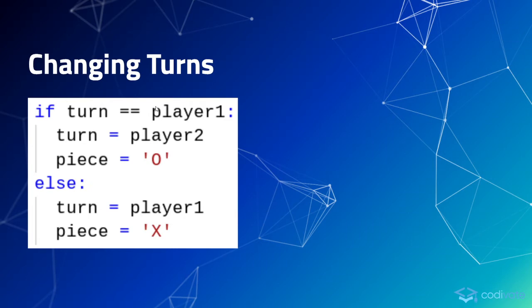If the turn variable is equal to player 1, that means we know that the current player is player 1. And at the end of the turn, we should change the turn variable to player 2. Then we can change their piece, which should currently be X since it's player 1's turn, to O, that is player 2's piece. This would take place at the end of checking for everything, because only after checking for our win conditions should we change turns, since if somebody's already won, there's no point in changing turns and continuing to play on.